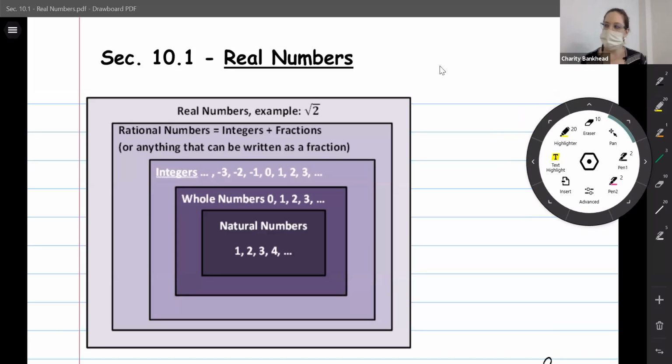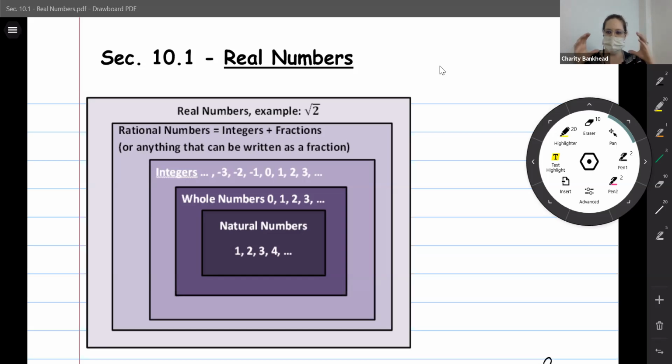So this little diagram here is talking about some of the different types of numbers. Notice that it's set up this way for a reason. Each one of those sets is nested inside the other. You have the smallest one, which is the natural numbers, also known as the counting numbers. It starts with 1, and then it just counts all the way up from there. So 1, 2, 3, 4, 5, 6, 7, 8, 9, 10, et cetera, forever. Any positive whole numbers are natural numbers.